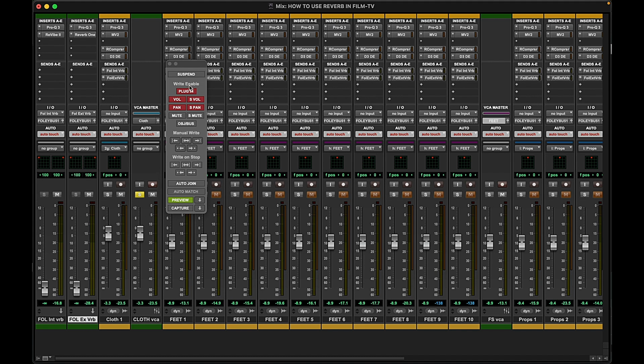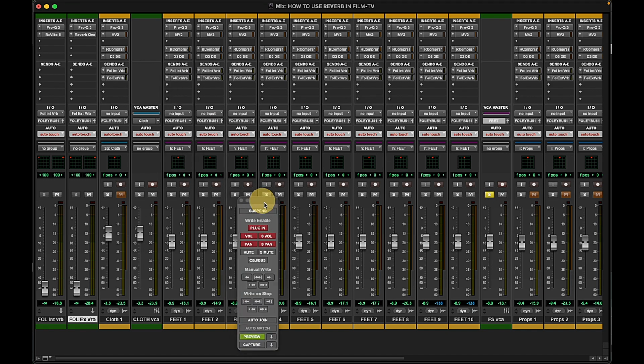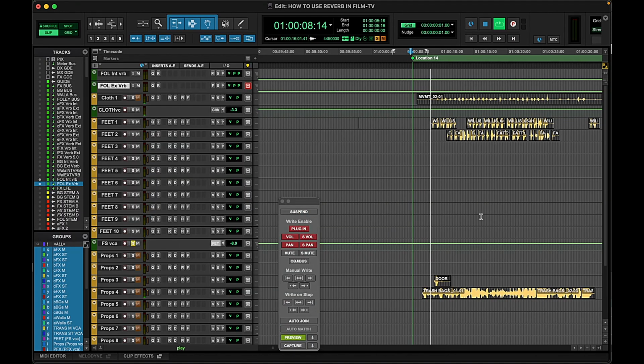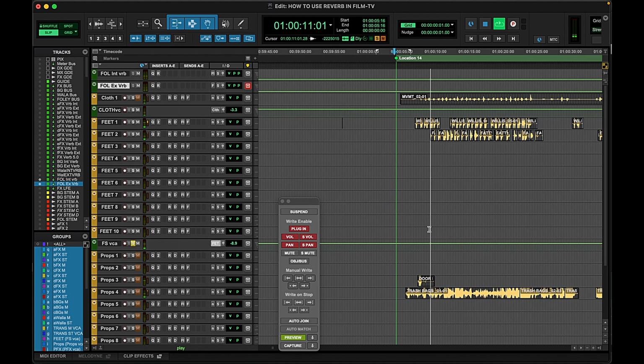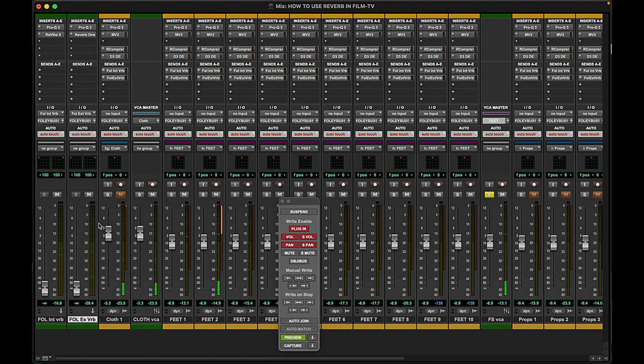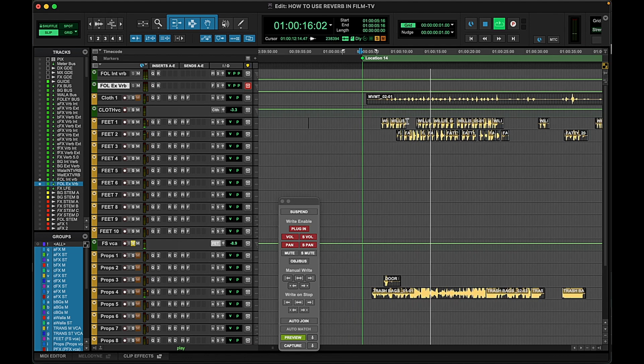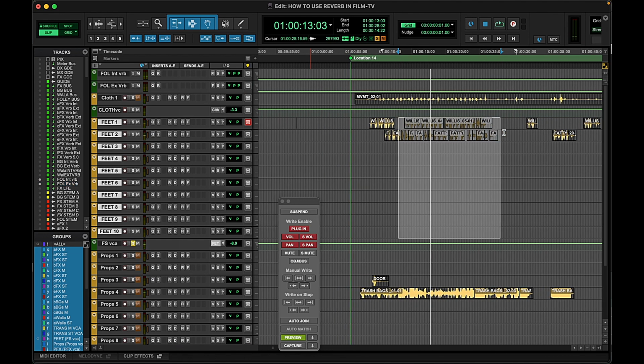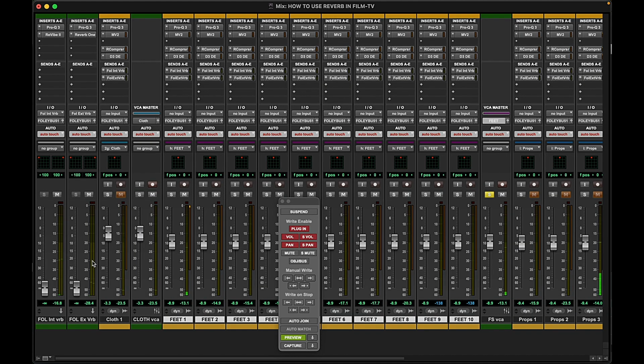So I'm going to go ahead and listen to the feet. Okay, let's go right here. Let's listen to the feet. Oops, am I not on the right? There we go. Okay, now let's introduce you here. Got some natural kind of room, you know, from the Foley stage, right? But if I want to add some interior reverb, I'm going to take my return. You can see that now we got some room in it.